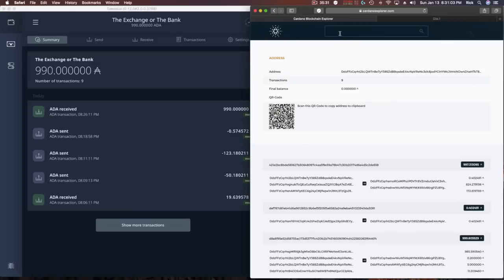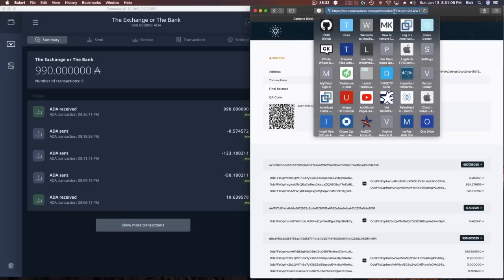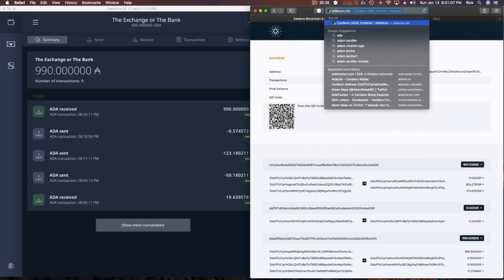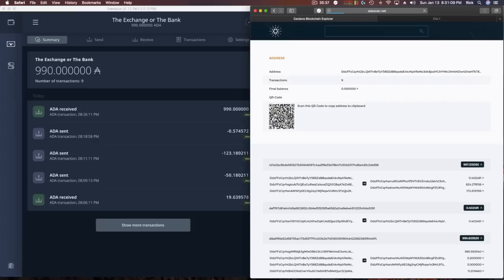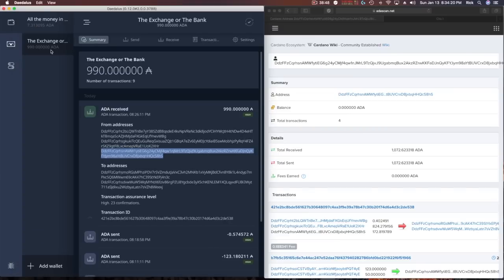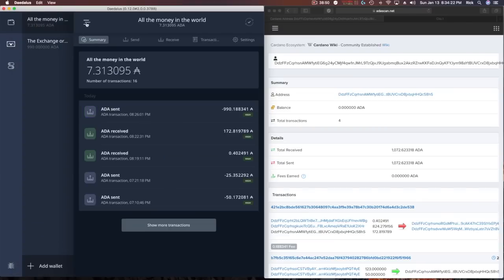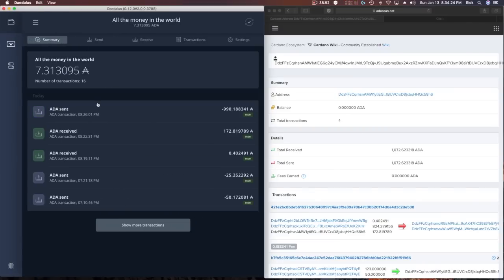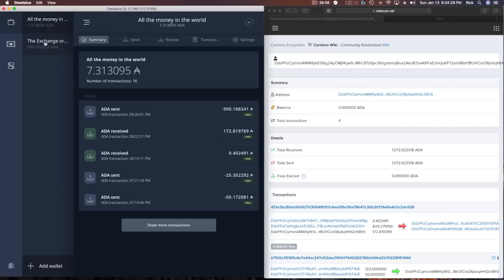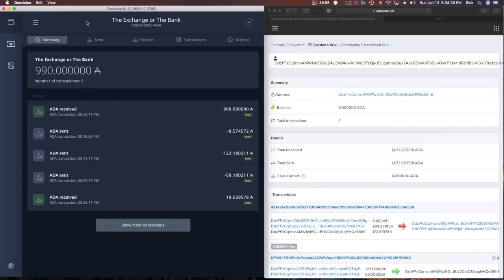And what I'm going to use, instead of the Cardano Block Explorer, I'm going to use ADA scan. It's pretty easy to read. So now that I sent the 990 from all the money in the world over here to the bank again, we got 990 here.